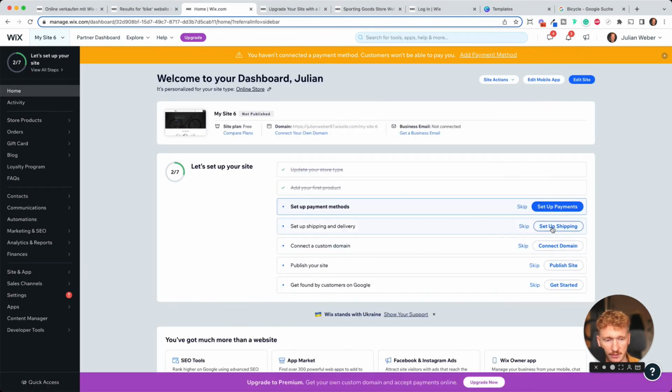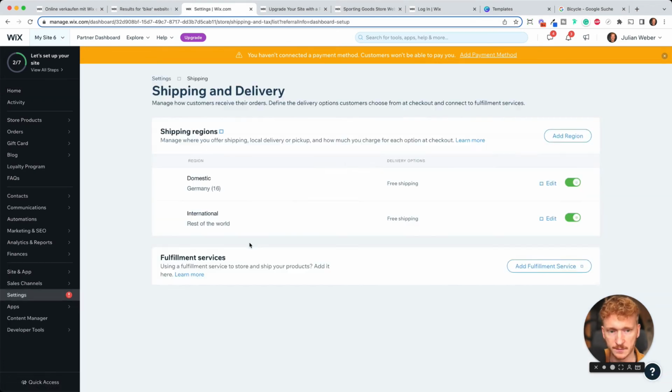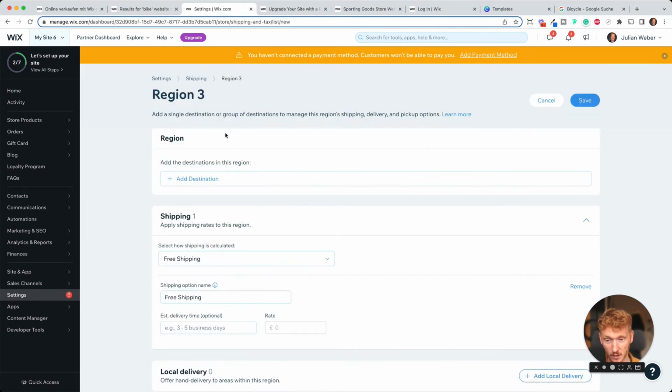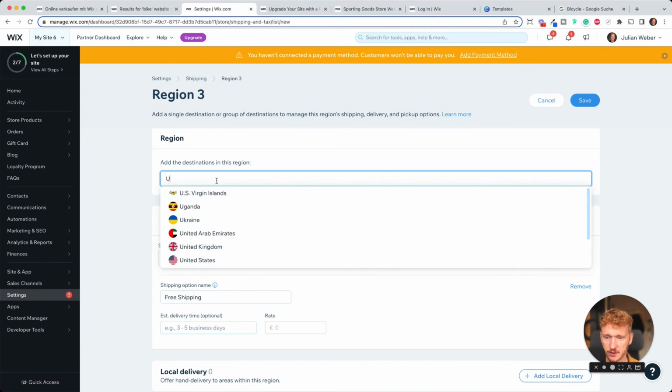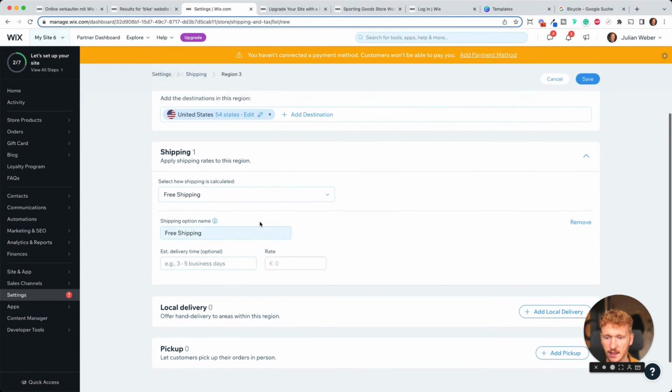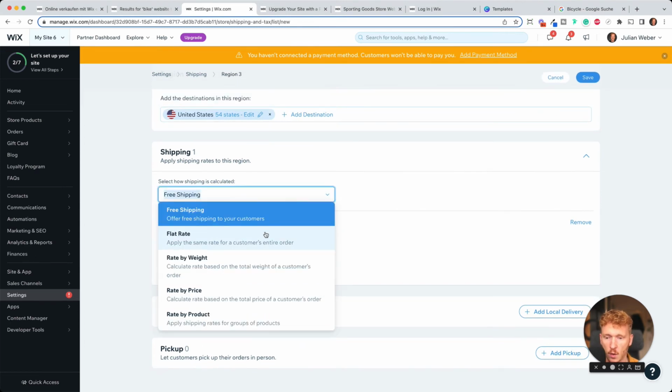show the shipping and delivery costs. So we can go ahead and click here on get US shipping. Since I'm in Germany, it shows Germany here, but you can add regions. So when you're in America, it will be already America, I guess. So I could go in and say United States. So, and 54 states are in there. And I can say, okay, it's a free shipping, or I have a flat rate on shipping. I can rate by weight, which is probably a good option for a bicycling store. Or you can go, if you have a fashion store, you can go by price. So you can say everything over $80 would cost this amount of money to ship.